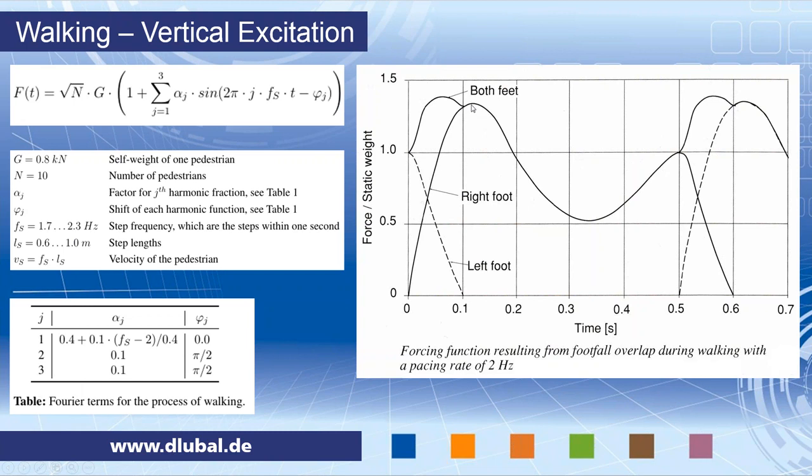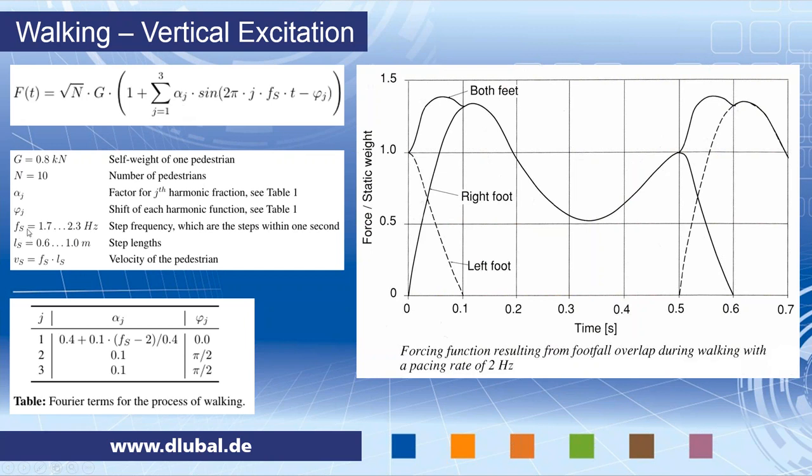The first maximum represents the heel. And the second smaller peak results from rolling over the ball of the foot. So this is the second maximum. And then you always consider the left and right foot walking along. So I show you this formula again when we enter it into RF-EM so that you can really follow it.